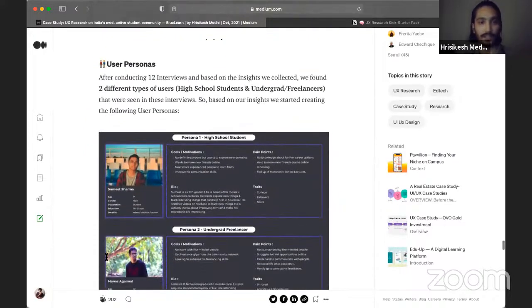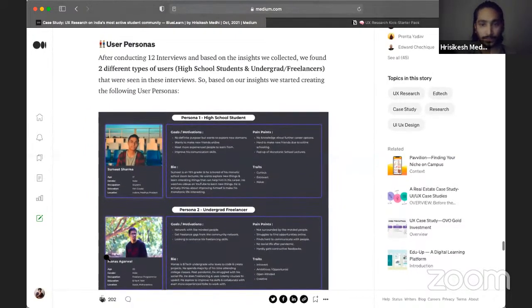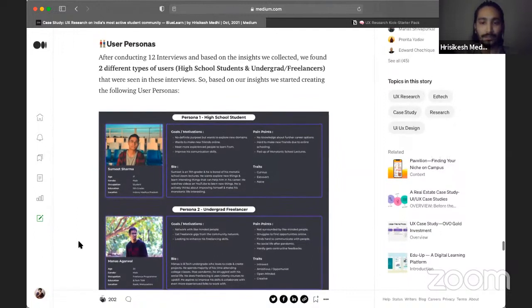Next, we created user personas. User personas are a way to create reliable and more realistic representations of who your users are. For example, if you're creating any kind of product or app and you don't know your users well, you don't know for whom you're building in the first place. The better you know your users, the better you are able to build products for them and at the same time solve their problems.